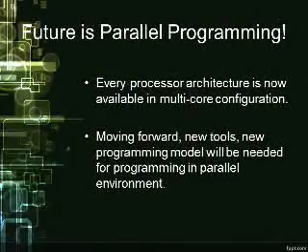Above are a few examples of how traditional algorithms are converted to a parallel approach. In the future, more and more algorithms will follow a parallel approach as well. That's because every processor architecture is now available in a multi-core configuration, and moving forward, new tools and new programming models will be needed for programming in a parallel environment.